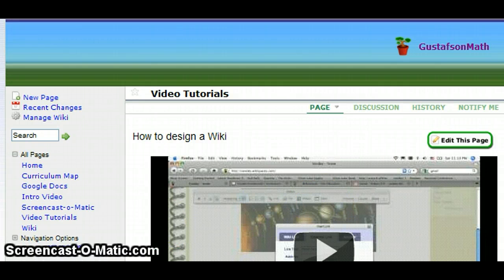And finally, I plan to have a problem of the week that students will use discussion in order to answer, so that we will have to at least be in the wiki every week and making updates and changes, and they'll post their assignments in here, so they'll have a digital portfolio of their work throughout the year.